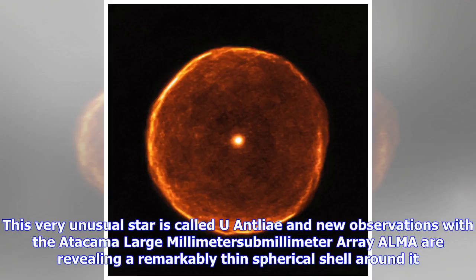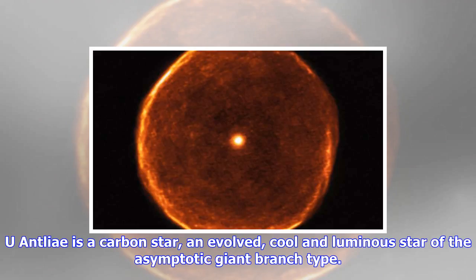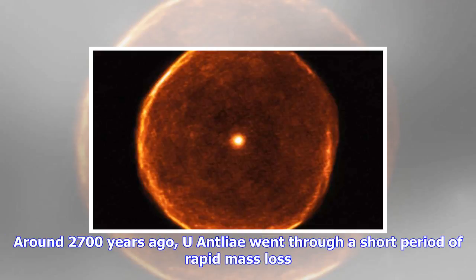The new ALMA data are not just a single image. ALMA produces a three-dimensional data set, a data cube, with each slice being observed at a slightly different wavelength. Because of the Doppler effect, this means that different slices of the data cube show images of gas moving at different speeds towards or away from the observer. This shell is also remarkable as it is very symmetrically round, and also remarkably thin. By displaying the different velocities, we can cut this cosmic bubble into virtual slices just as we do in computer tomography of a human body.